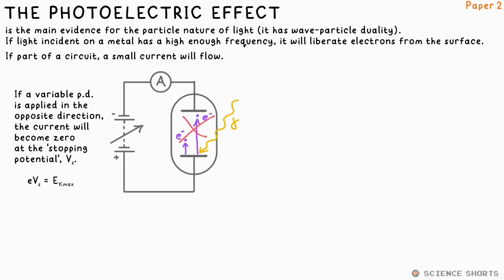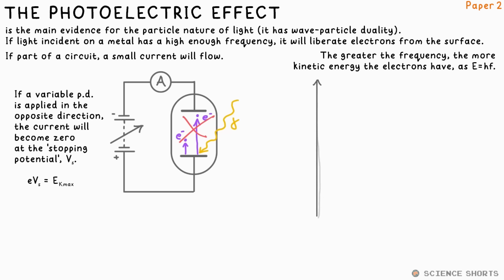We therefore say at this point the kinetic energy of an electron would have to equal QV, or eV, as it's an electron. Bear in mind, this technically gives the maximum kinetic energy an electron has after liberation, as most electrons will have less energy due to them not being right on top of the surface of the metal. We vary the frequency of this incident light and plot the Ek max against this, and we end up with a straight line. The gradient is where Planck's constant comes from.